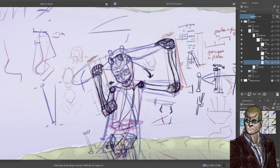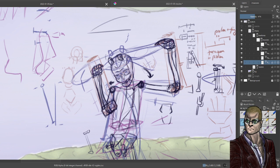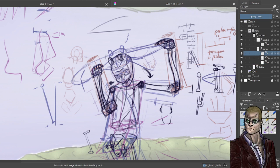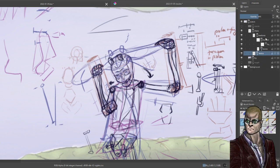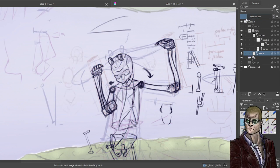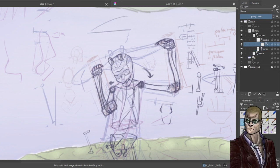And at this point, I am going to sketch in the shoulder blades here. They are not going to really have an effect on this drawing, but I'm going to sketch them in. A lot of muscles attach to them, so they're not really something that you can completely ignore, even if they are not going to be exactly visible in the final drawing. So there we have our bones. We can jack down the opacity on the sketch and a bit on the bones, and then we can start drawing in some muscles.